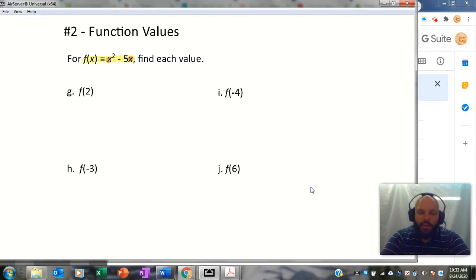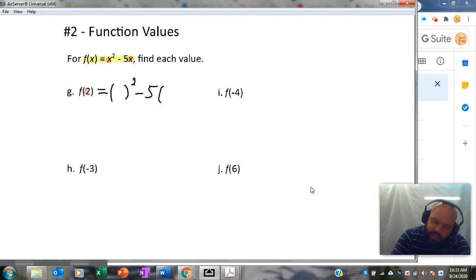And so what that means in the first problem, in part G, they ask us to substitute the value 2 in. You can see the value 2 right there. That 2 has to go in to both of the x values. So let me show you how to do that. So the new function f of x is x squared minus 5x. I'm going to write this out with parentheses first, x squared minus 5x, but instead of where the x's were, I put a set of parentheses. Now it's telling us that we're going to substitute 2 in, so we're going to put the value 2 inside the parentheses like that.